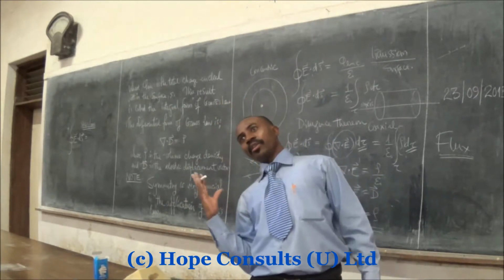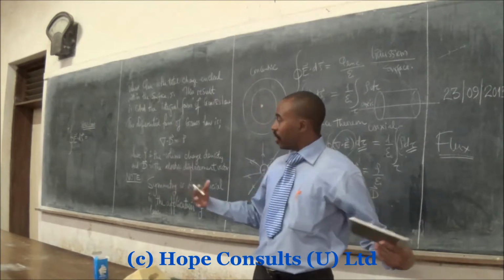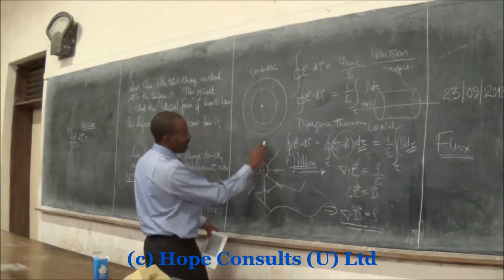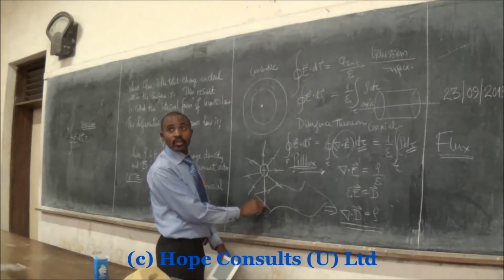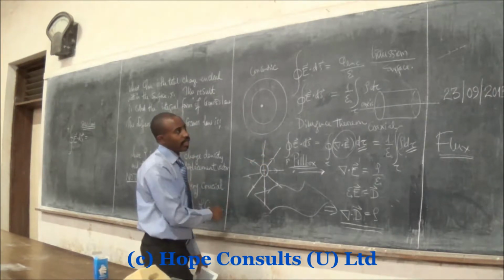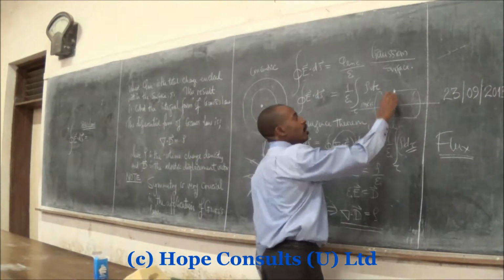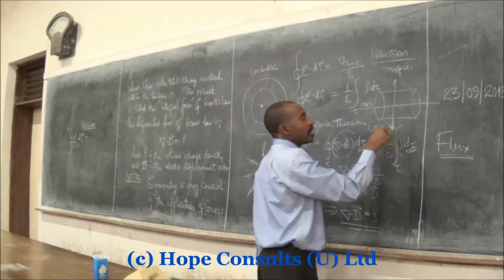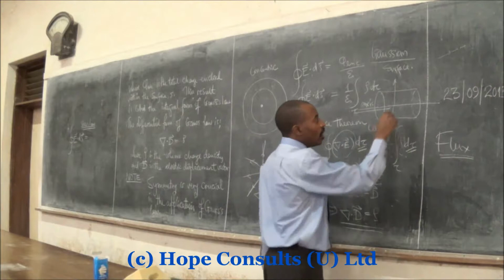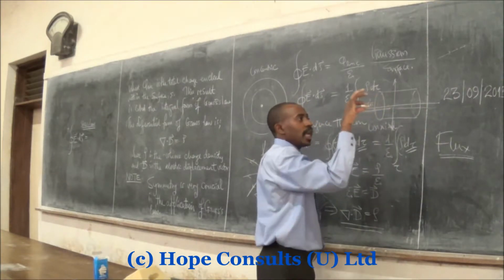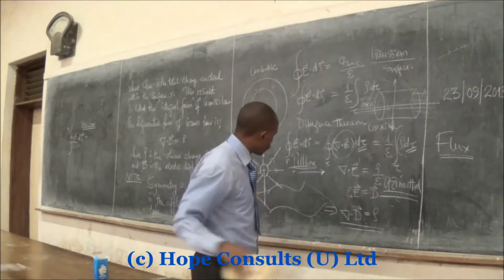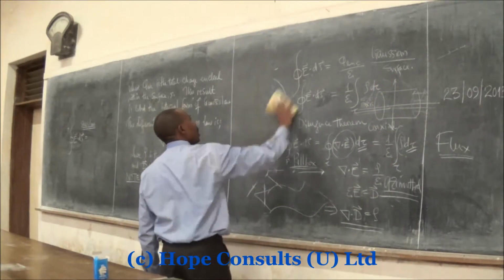If you are on this side of the sphere, there is another. If there is one field line coming out of this side, there is another one coming out of the other side. That's what we call symmetry. If this field line is going this way, there is another one on the other side. If you have radial field lines coming out because of the line charge in the center of the cylinder, you still have field lines going this side, going inside, one going up, one going down. Questions?